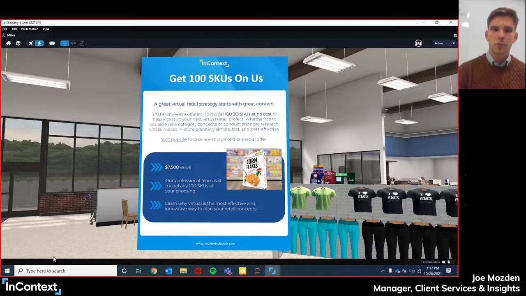And so we're providing a $7,500 value to professionally model 100 products of your choice to help you visualize in store and understand category visualization, or even work with market research. How do these products perform on shelf, or how will they perform on shelf in a store if we were to push it into a real store and actually see that monetary increase?